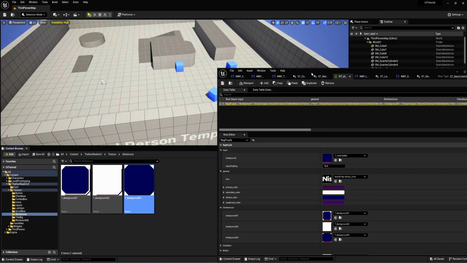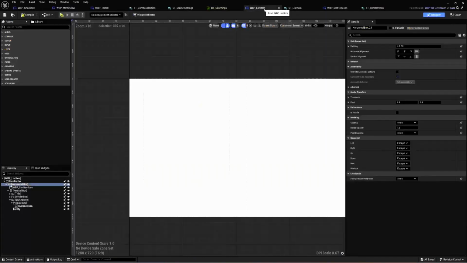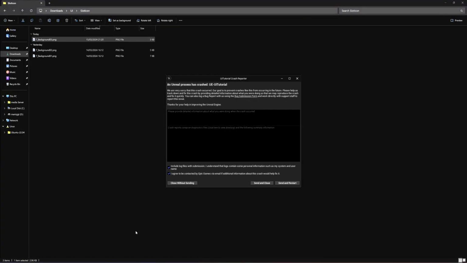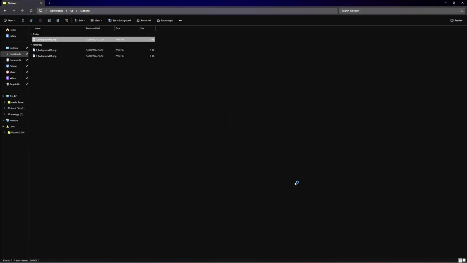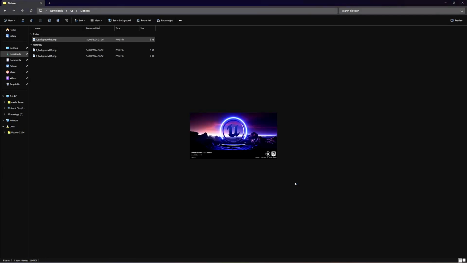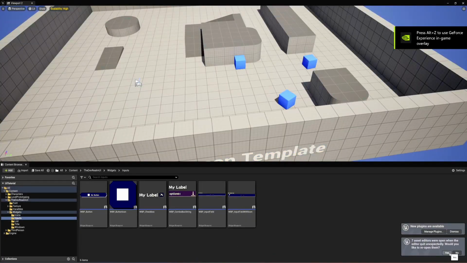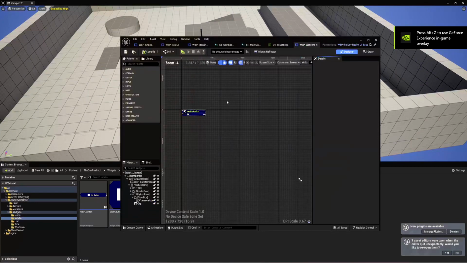Now let's go back to the list item and compile. It throws an error. That's the whole Unreal Engine error thing that we always have. Let me restart the engine quickly. As I said before, I just lost the references. Anyway, let's open up everything. Hopefully we haven't lost anything.